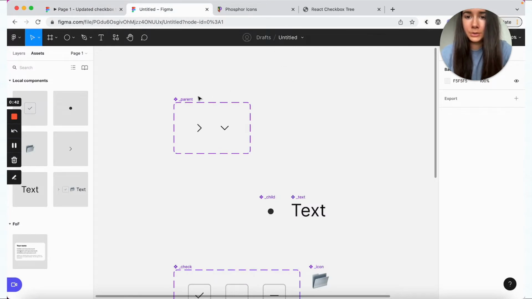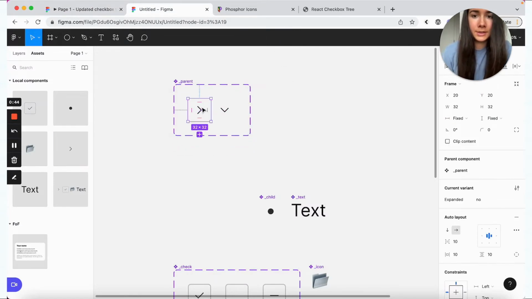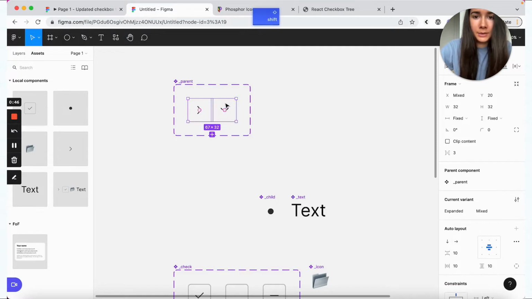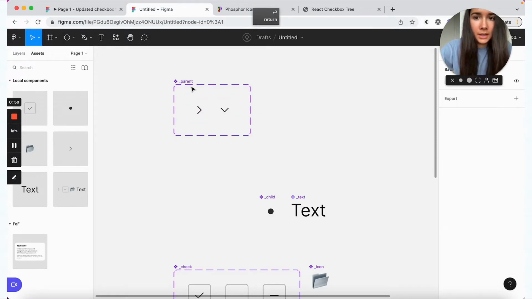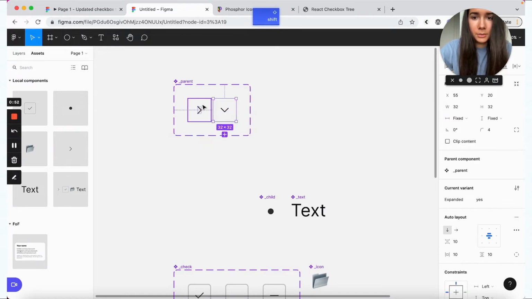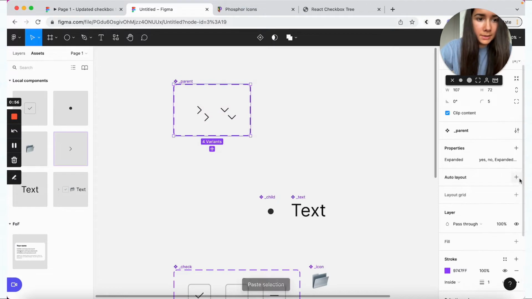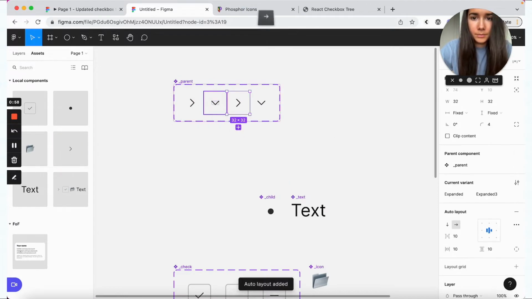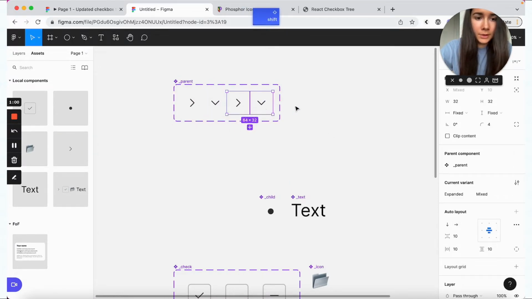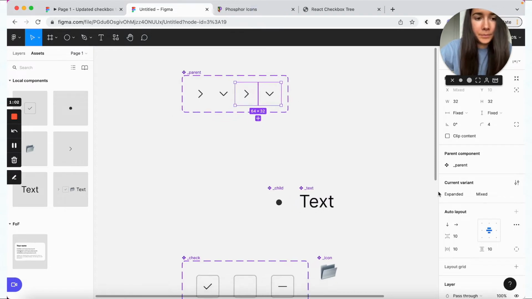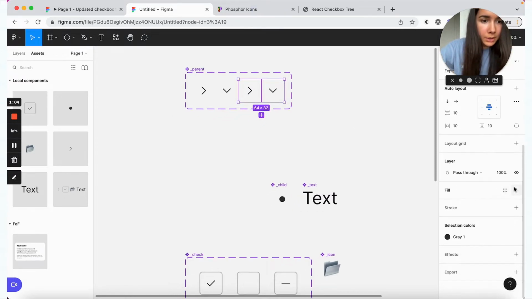So what we're going to do is first, let's select both of these, and we're going to give them a border radius. And from here, we'll just copy paste. And for this one, we will give them a background fill.